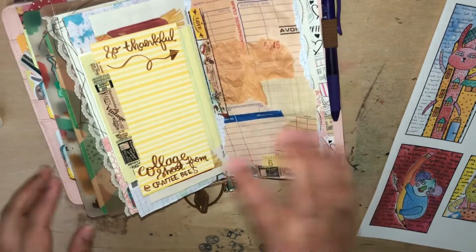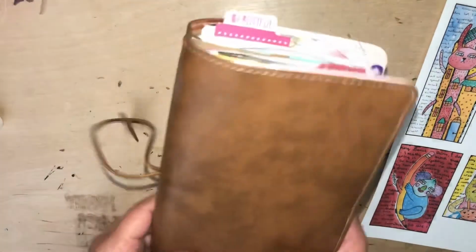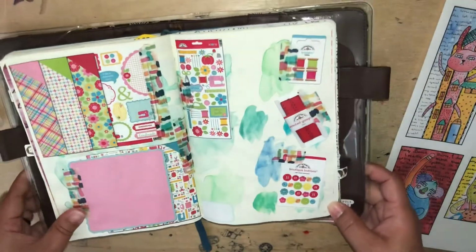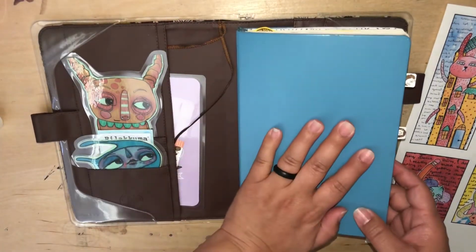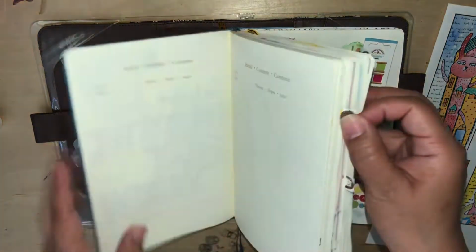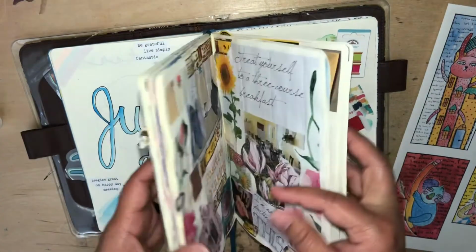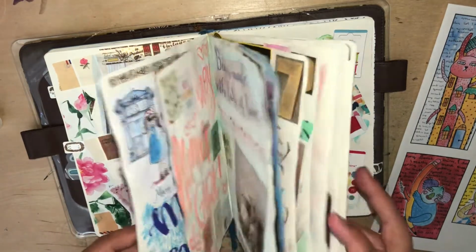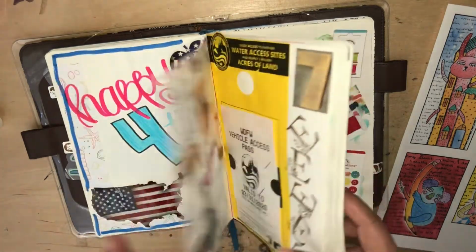So that is one entry in my vintage-ish journal, and then I hop around. I don't just stay in one journal. So earlier today, I created this layout in my L1917 journal, and I also already tabbed out the portions. Like this section from this hedgehog to this hedgehog is supposed to be for June, but I already used all of it for June. So I already started journaling or art journaling in my July portion of my book.